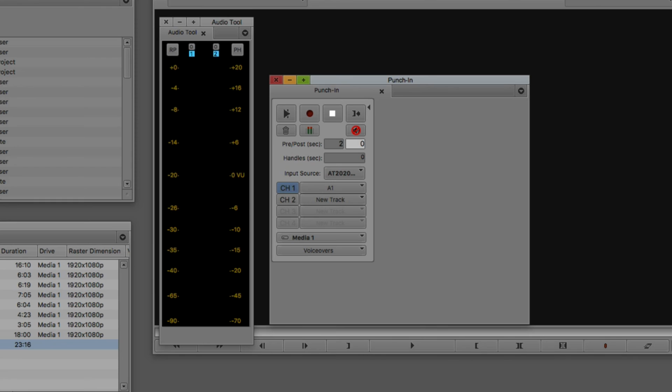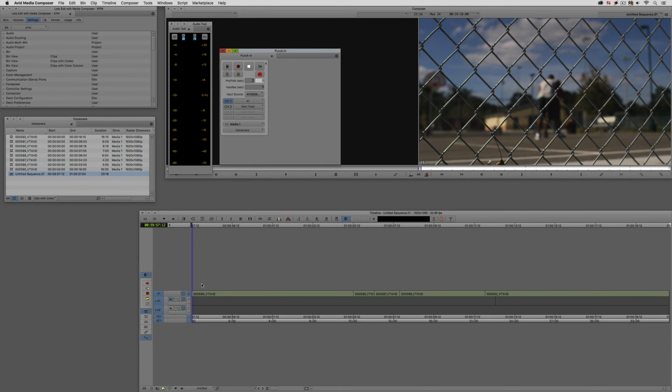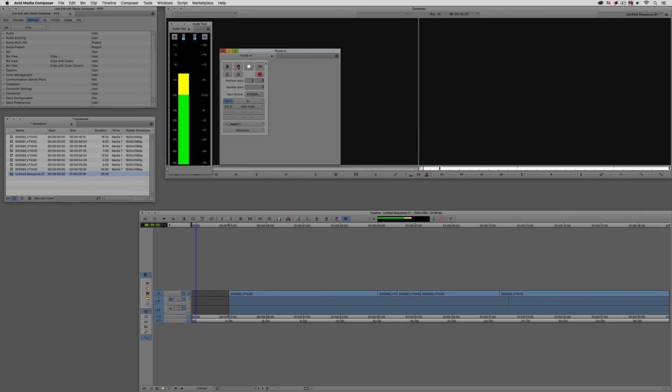Now, I don't have a script pre-planned. I'm just going to record something on the fly here. So what we're going to do is I'm going to navigate up to the record button. And as soon as I hit record, you're going to see that we're going to get some filler put in off the top, 2 seconds. The sequence is going to start playing and it's going to be ready for me to start recording. Here we go. I'm just going to hit record. Here we go.